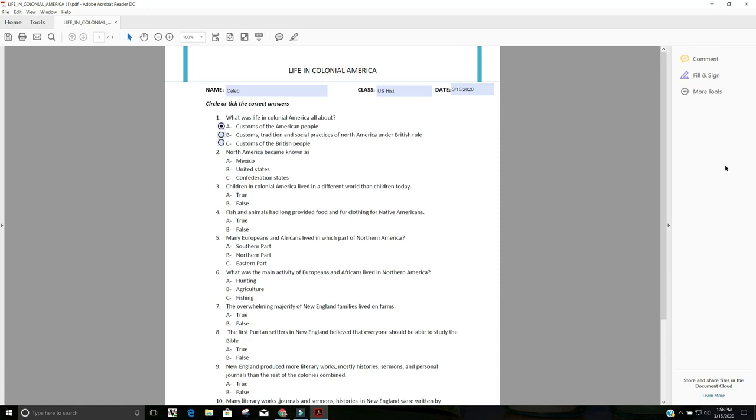I just wanted to show you a way to freely turn a document into an editable PDF so that your students are able to work on worksheets from their computers without having to print this off and then fill it out by hand.